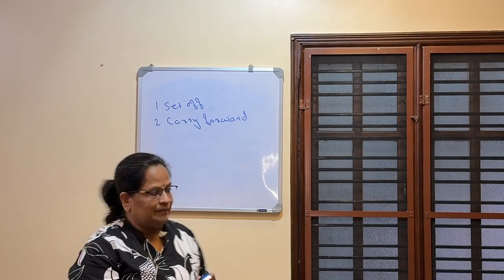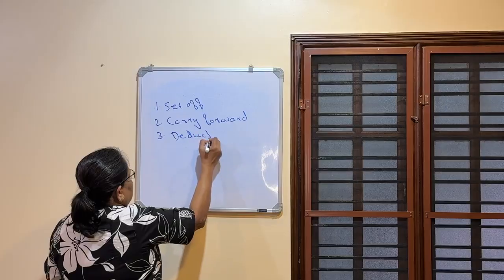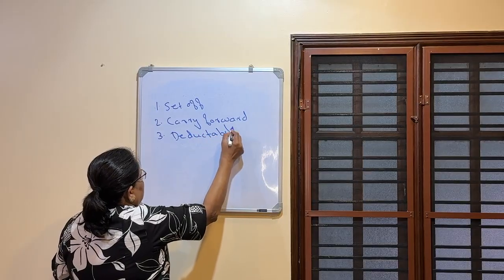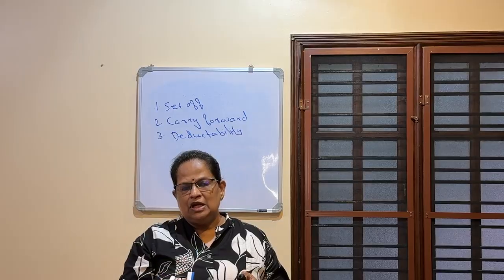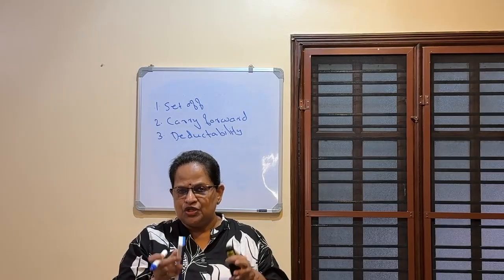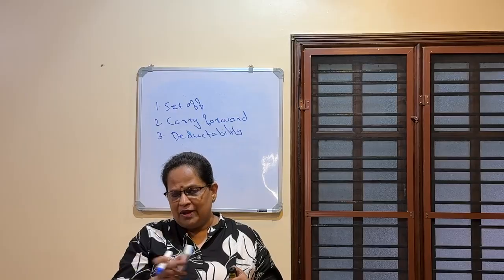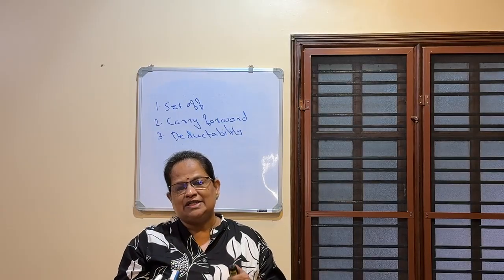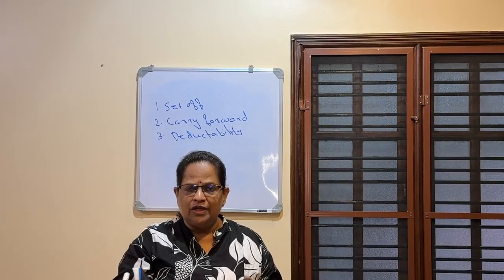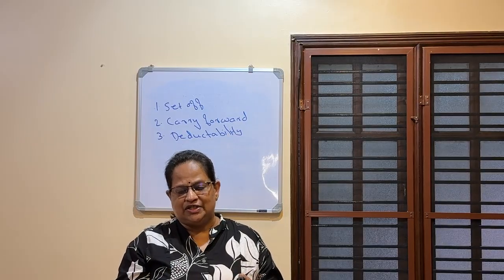Then deductibility. In the case of deductibility, you have to remember, for capital loss we are allowing depreciation. It's not allowed as a business deduction. It's over a spread of a number of years that it's allowed as a deduction. Whereas revenue loss is allowed as a business expense. If stock in trade is lost, it will be adjusted immediately, that year itself.